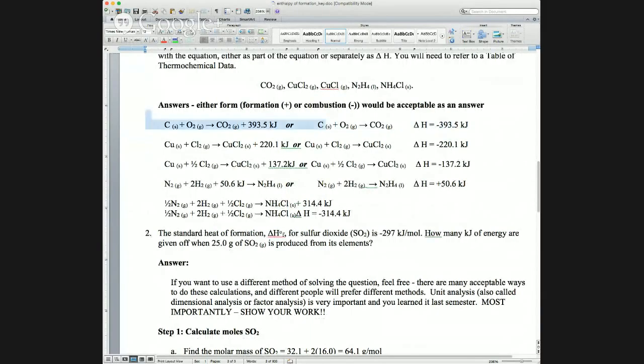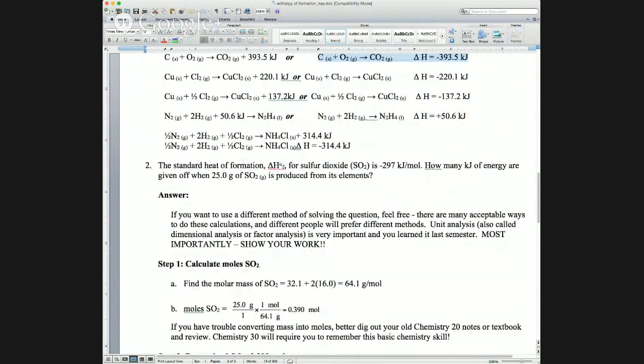The reason I prefer this is because this other way feels tricky to me. Sometimes they write it out like that's the reaction. That just feels tricky. So most often on the tests and things, it's not going to ask you how much did it produce. It might ask you what the delta H is, or what's the heat of reaction or heat of formation or something like that, in which case you're going to have to give the negative if it's exothermic. Okay, so I'll try to avoid making it tricky on you guys. But those are the reactions for formation for each of those.